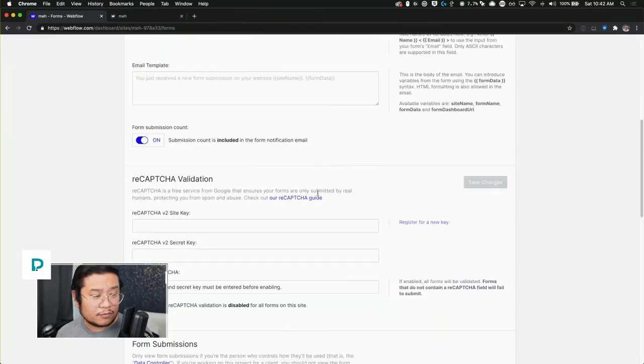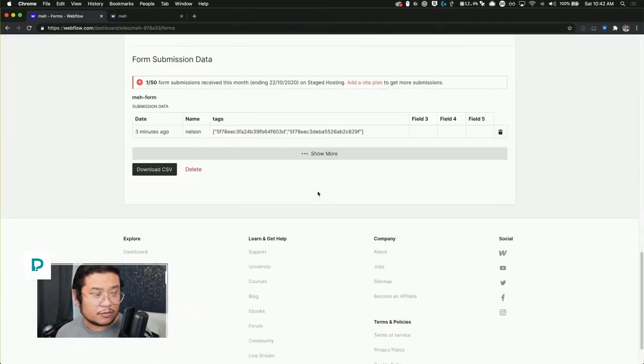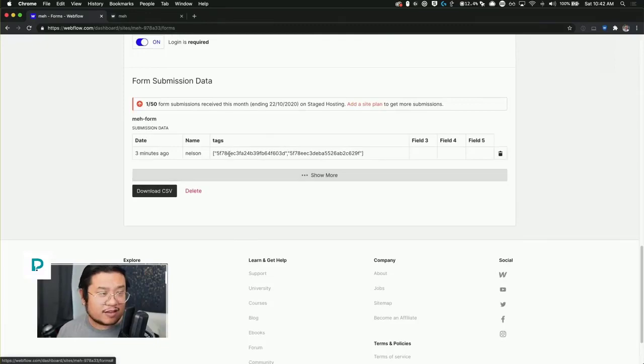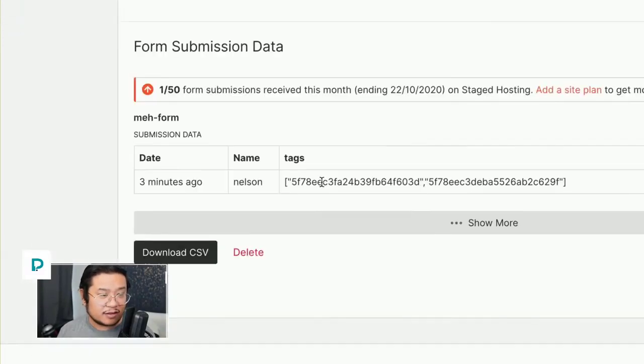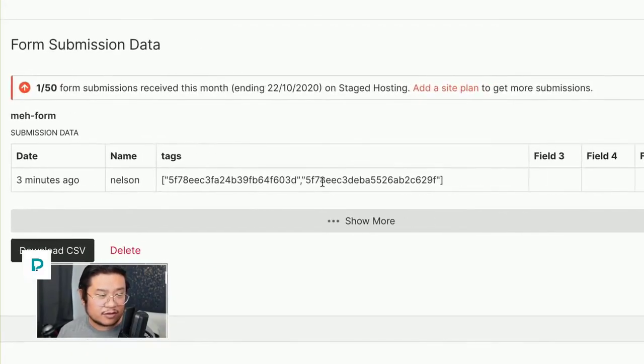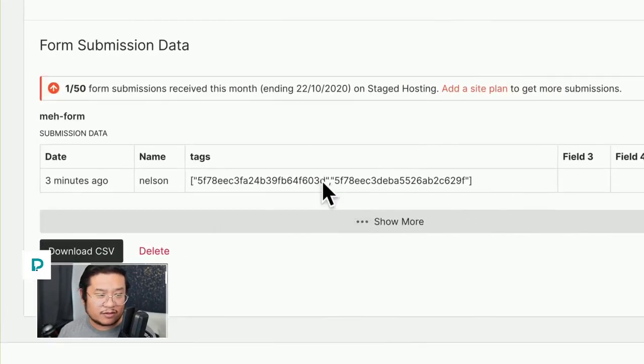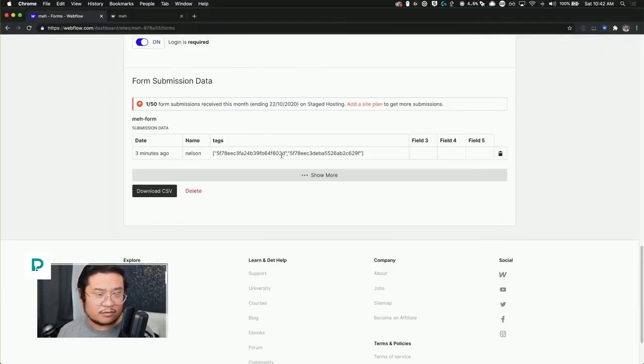So right here. There we go. So we want to send these two things into the Webflow CMS automatically. How do we do that?